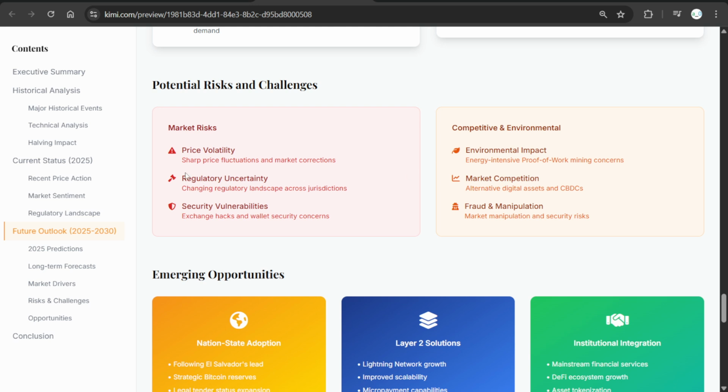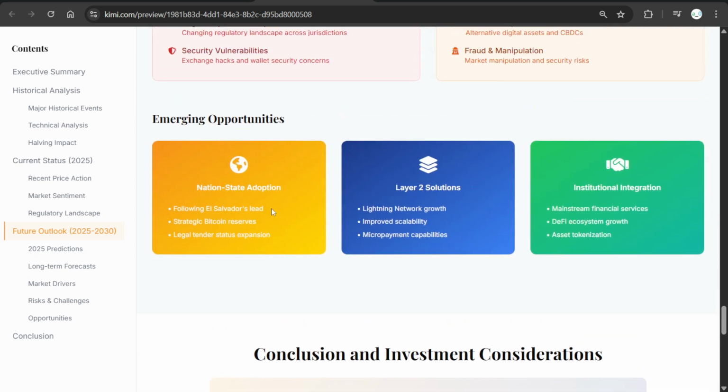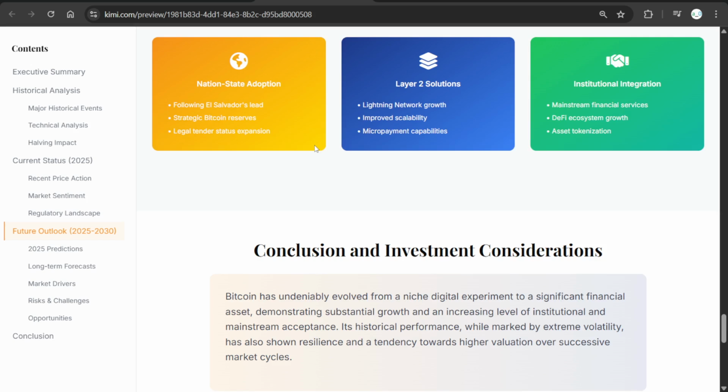Appropriate icons are selected. Strategic Bitcoin reserve. Opportunities.